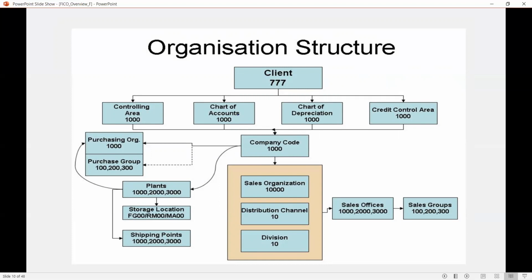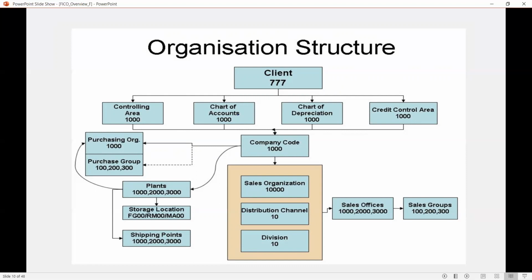Another client is a company that is going to install SAP, so the client is their highest level. Below the client, the company will say that I would like to implement in my 7 companies, and I would like to have a controlling area which is common across all the company codes. There are several settings which can be done at client level.